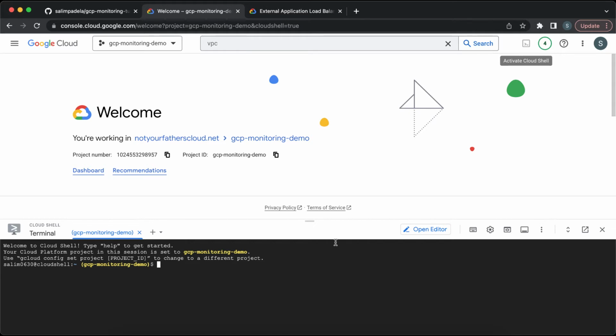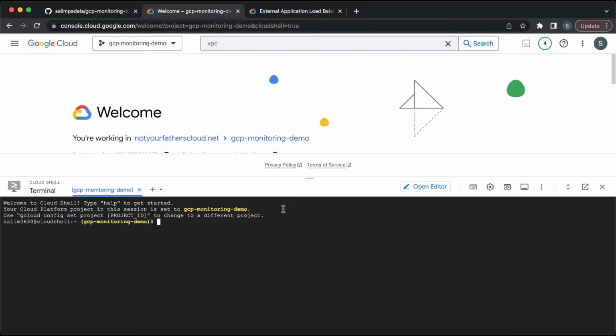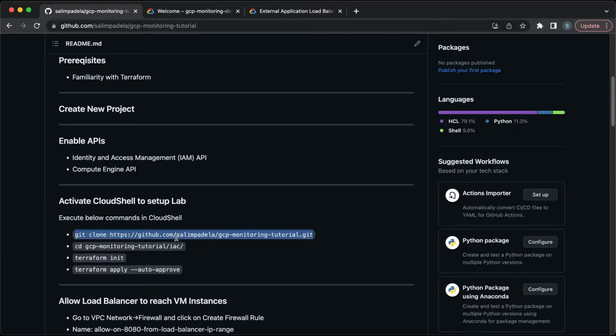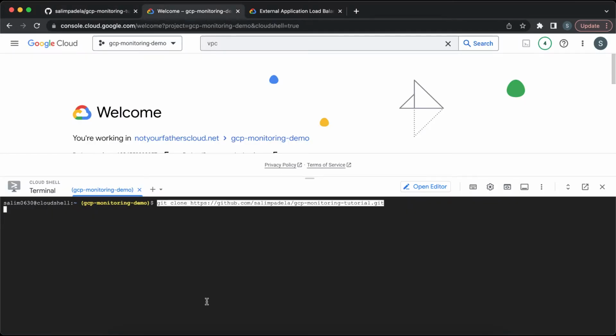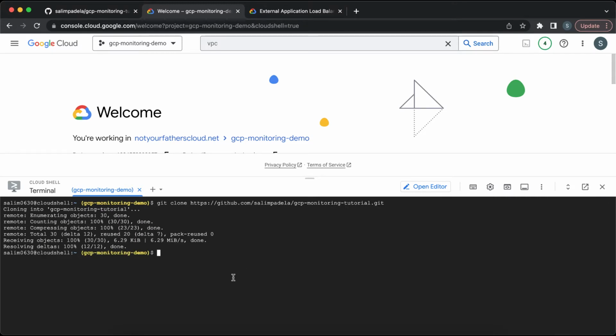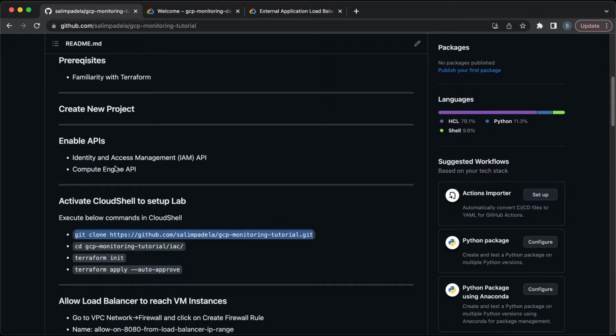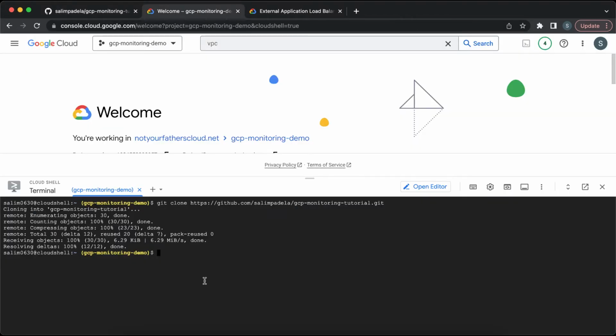Okay, now let's increase the size of it and clear it out. The first thing we want to do is clone our Git repository. So we come here, we copy the command and we paste it here, and our repository is cloned. Next, we cd into the directory where our Terraform templates are, and they are in a directory called IAC, infrastructure as code.